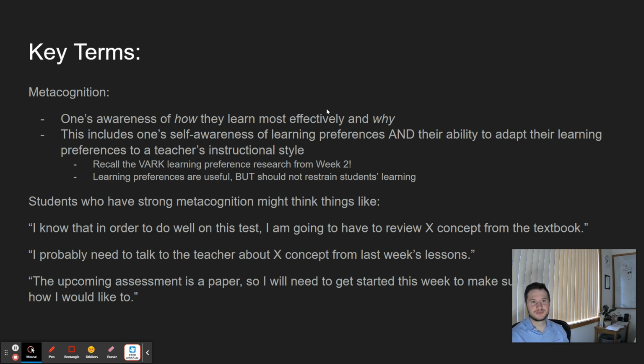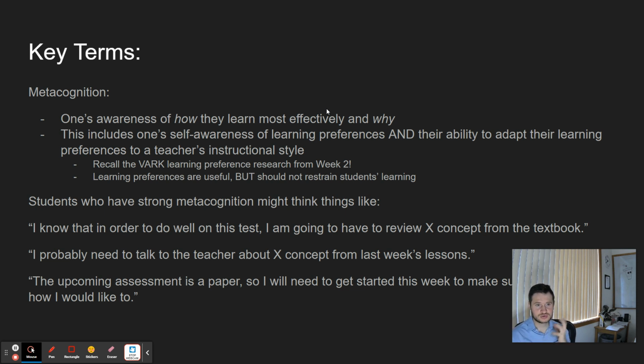But it's not just being aware of it. It's also your ability to adapt your learning preferences to instructional styles. So who your teacher is, if you have a strong metacognition, who your teacher is never determines how much you learn. You determine how much you learn. Okay, the agency is all on you.